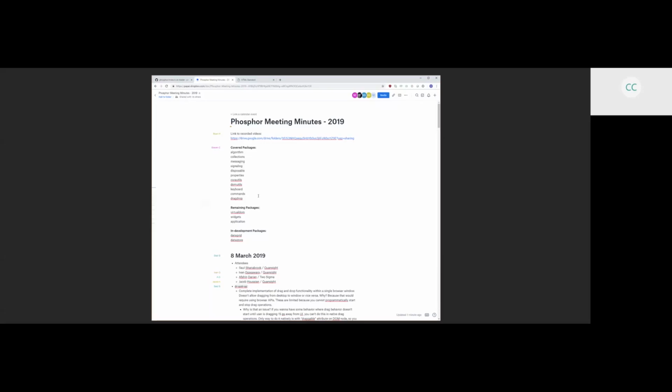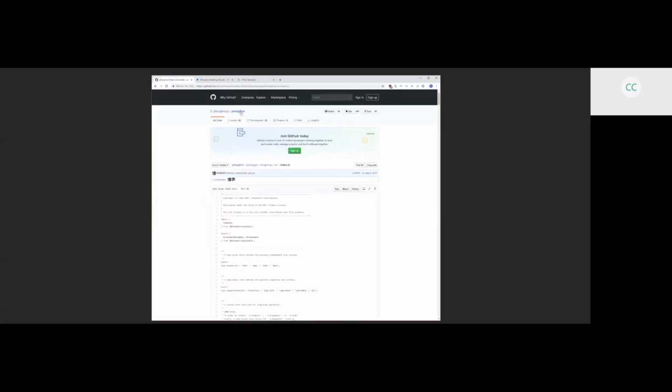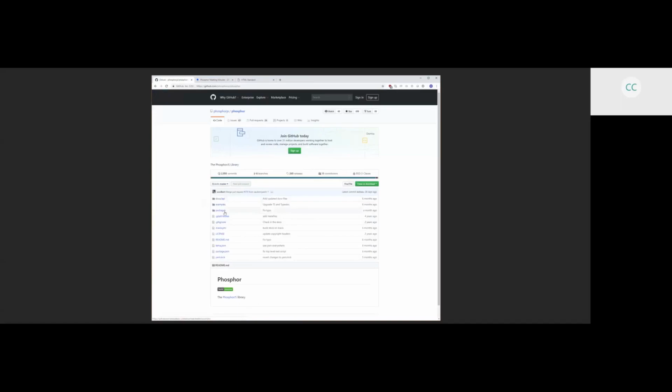Okay, thanks. Okay, so moving on to the next package, which is Virtual DOM. And this is probably going to either rub people the wrong way or explain a lot of things. So, Virtual DOM package. Why did I write a Virtual DOM when React exists? So, when we started Phosphor, it was a very long time ago. Geez, when was this? It was at least 5 years ago now.